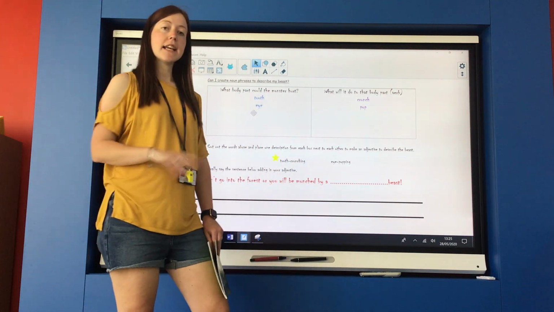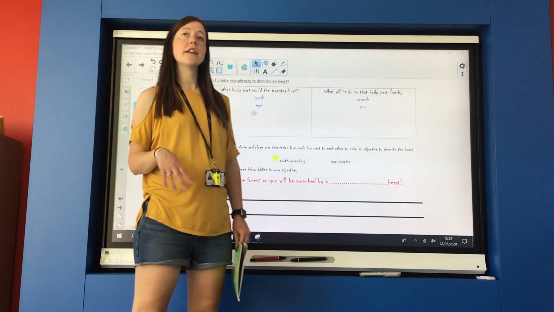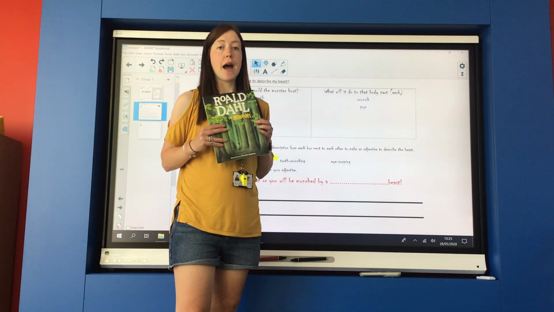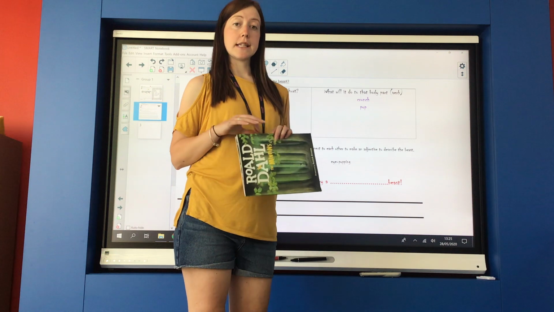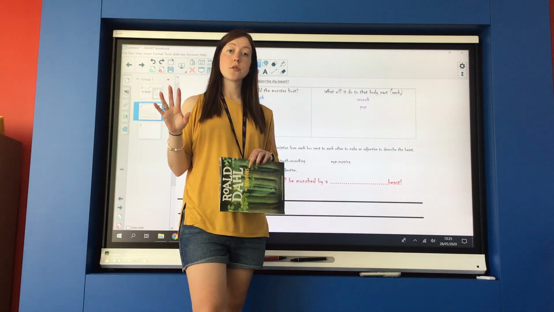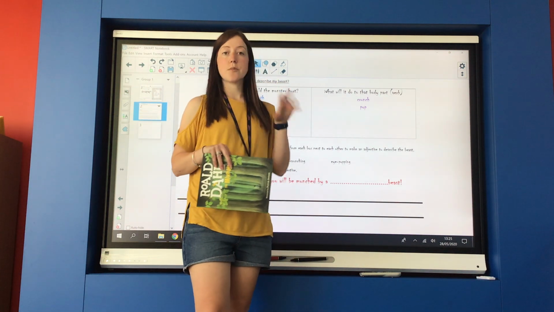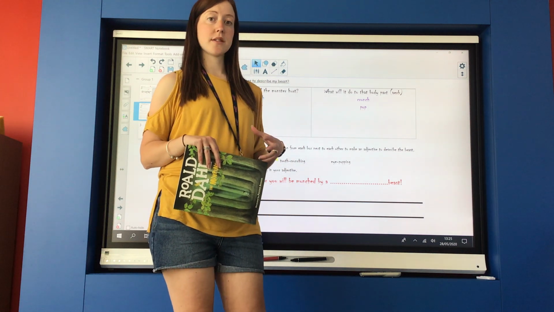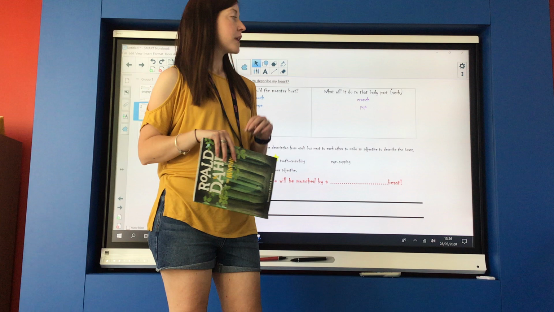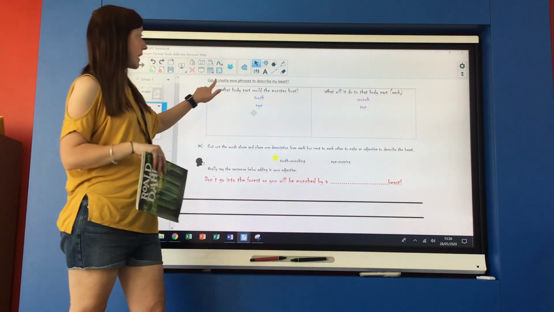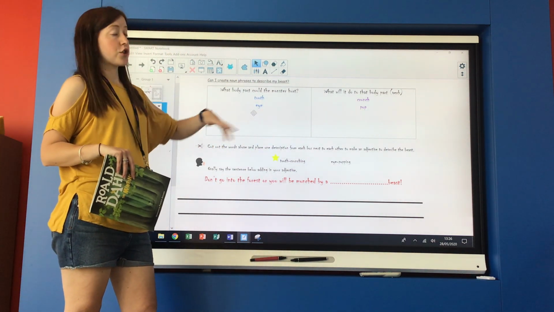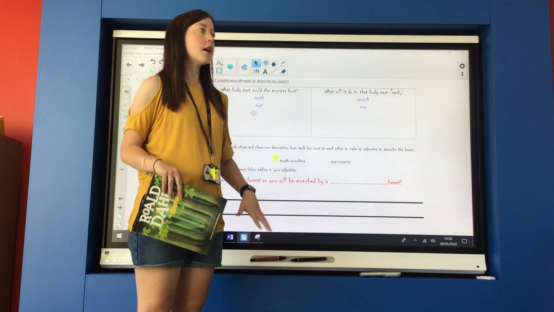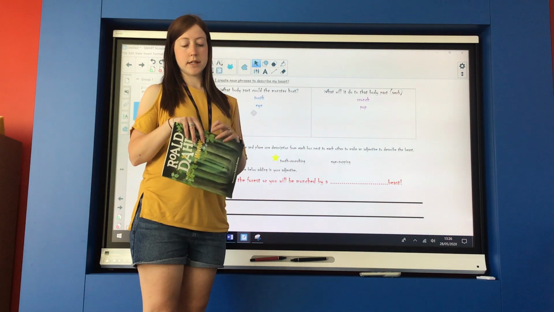So yesterday in literacy we created our very own beast that could go in the story of the Minpins. And we then wrote some expanded noun phrases using some adjectives, some describing words, and some nouns, some naming words, to help describe our beasts. Okay. Today then, we're going to create some noun phrases to describe our beast. So we're not just describing parts of our beast today, we're describing the whole of our beast today.